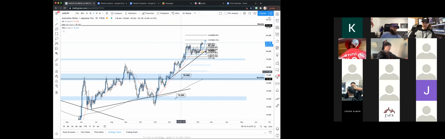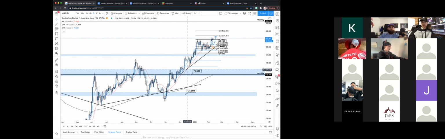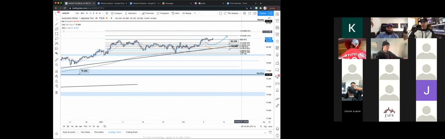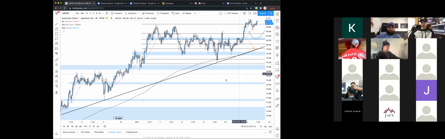We need to break the supporting trend line at the very least, and then this higher low as well. And then we need to see some lower highs, lower lows, etc. So right now, very much bullish on AJ as well. We expected that though. So let's go right to the 4-hour and come up with some trade ideas. All right, so very bullish.